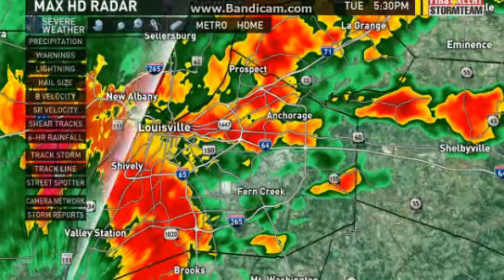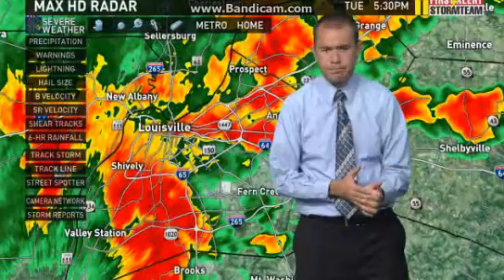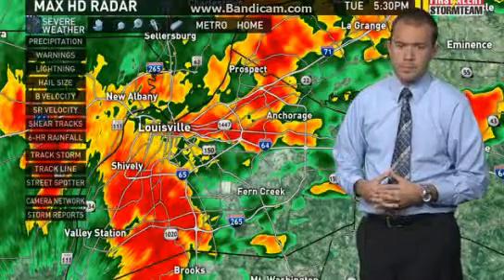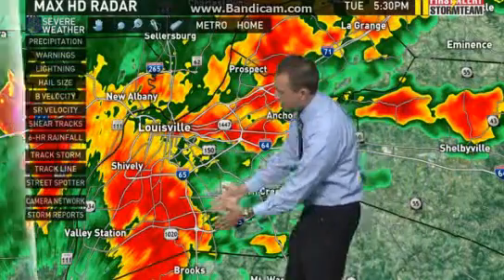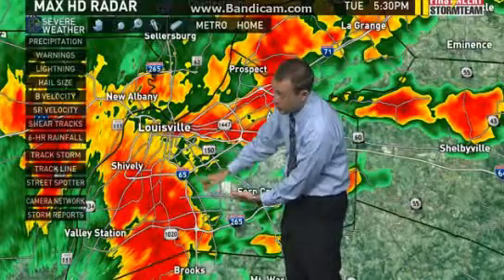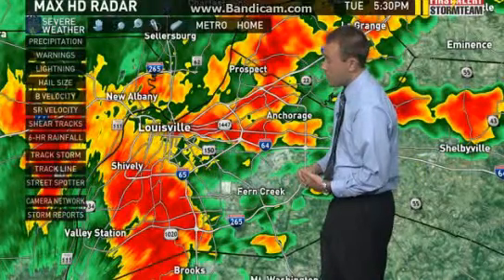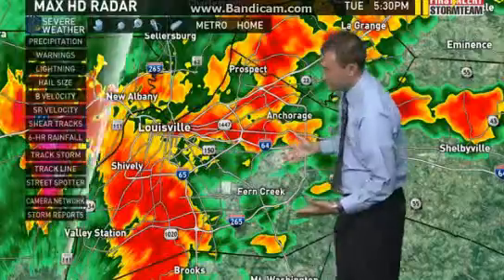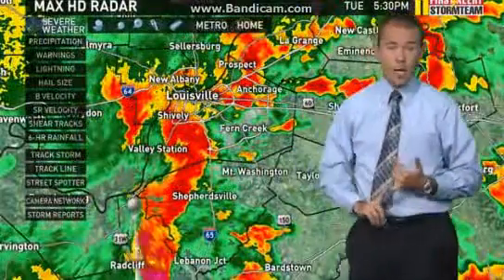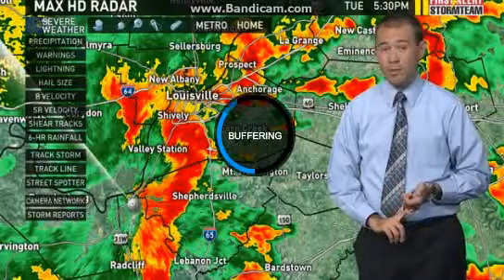Checking reports from the Weather Service — just three-quarter-inch hail, no other severe weather reports. They are warning for the segment right along I-65 close to the airport. If there are strong gusty winds, we'll get a report from SDF on their ASOS in the next few minutes. Very strong thunderstorms across much of Jefferson County, and that severe thunderstorm warning has been issued — it really lights up the entire county. We also have that flash flood warning just issued, covering areas that have seen six to seven inch rainfall amounts.